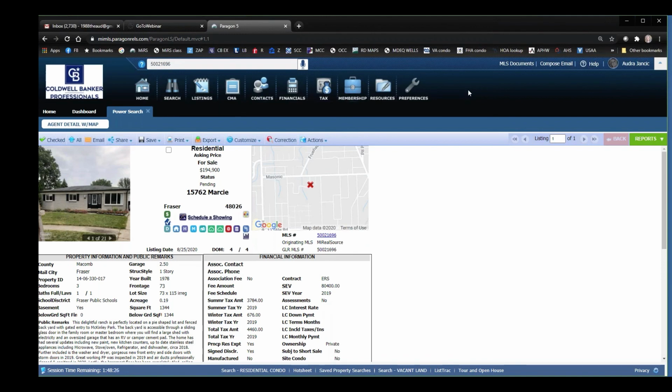Double check your RealList information, because a lot of that information is imported from older listings. So you want to double check against the two. You want to make sure that you are at the property, view the property, and know what the information is at the property itself when you're there. And you should also double check with the city or the local township, whatever the case may be for the property, to see if there's any additional information that you can get your hands on regarding the property that your client is purchasing or that you are getting ready to list.